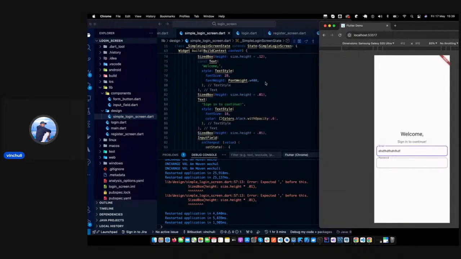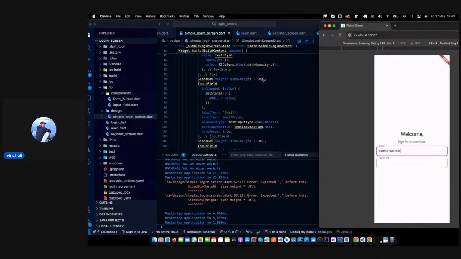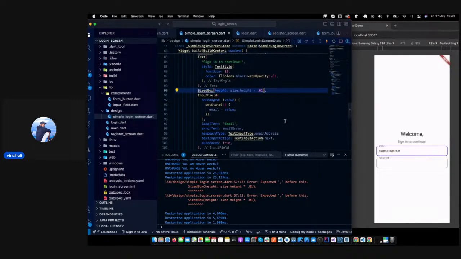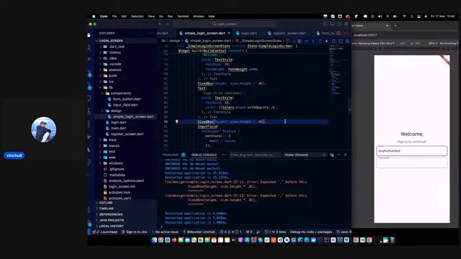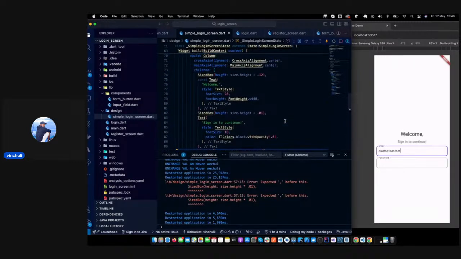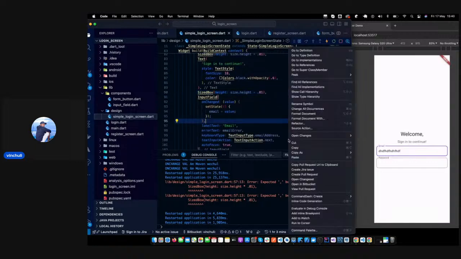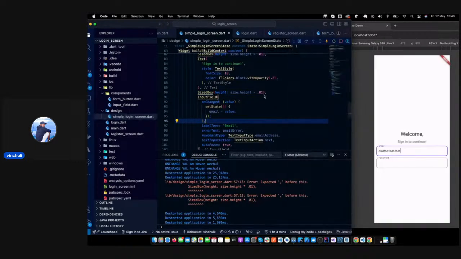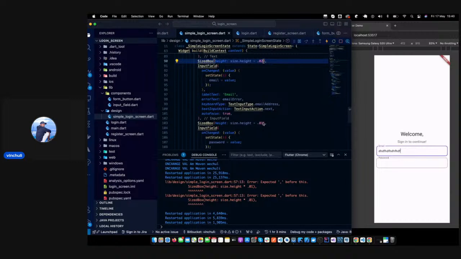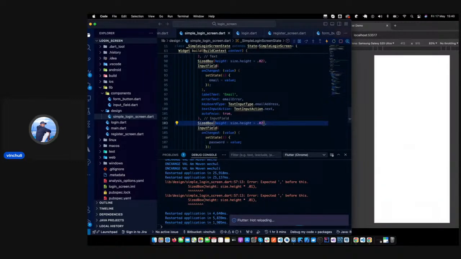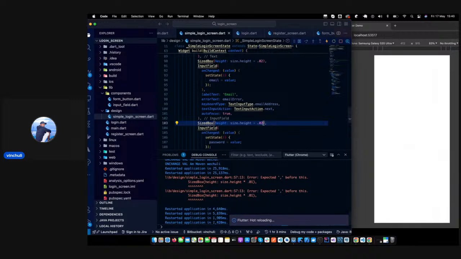But before we do that, just allow me to increase this space between these. Let me give it something like here, I just say we have a space of 2. And also here we have a space of 2. I'm just trying to increase the space between these elements, between my email and my password.